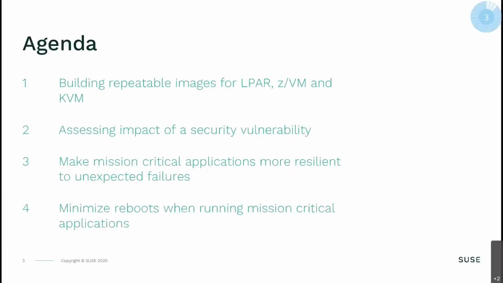From an agenda perspective, there are 4 use cases I'd like to talk about, and you can see these on the screen, but let me take a moment and just run through those. First of all, building repeatable images for LPAR, z/VM, and KVM. Second is assessing impact of a security vulnerability. Third, make mission-critical applications more resilient to unexpected failures. And fourth, minimize reboots when running mission-critical applications.